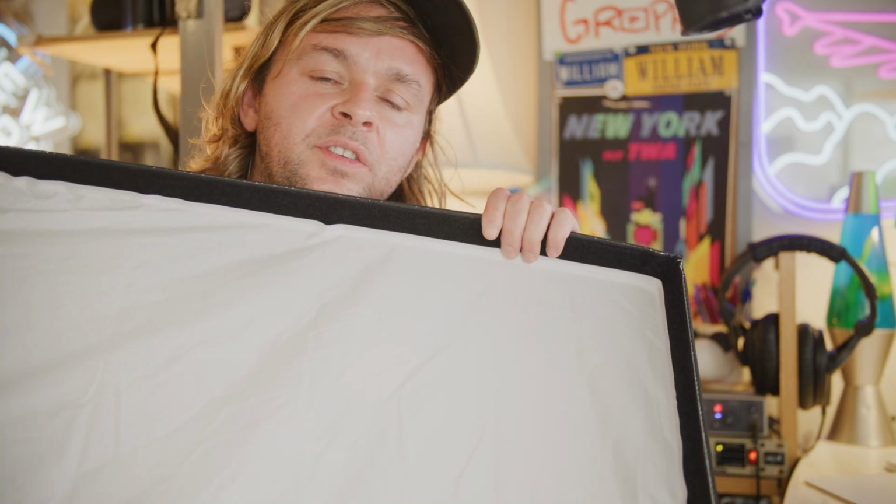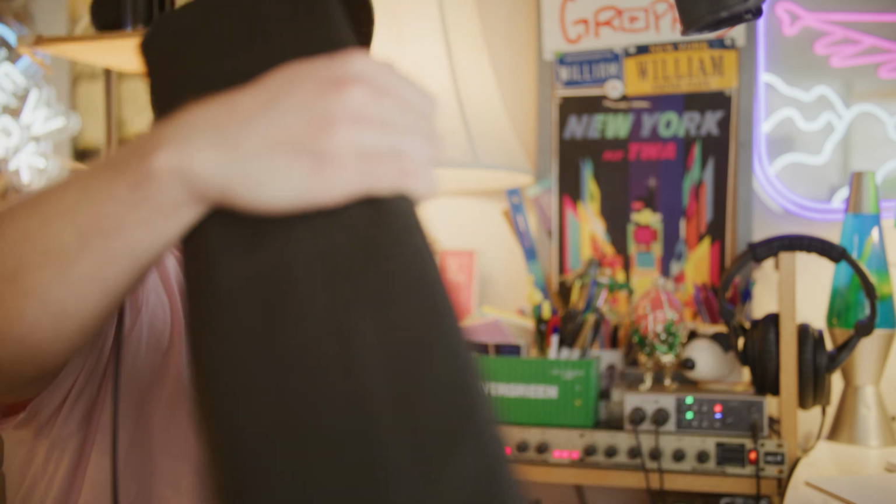So there's your softbox. This is a 2 foot by 2 foot softbox, and it's probably about 6 inches deep. It also comes with an egg crate, which is nice because these can be so expensive. This whole kit, this whole light, I got these 2 of them for $500 each. And what I love about this is, just because of the nature of it, it's very light. It probably weighs about 4 or 5 pounds. I did get this female to female Avenger knuckle because I didn't think the thing that it came with was robust enough. This adds another probably kilogram, 2 pounds or something to the weight. All in all, this whole fixture here is now about 6 pounds.